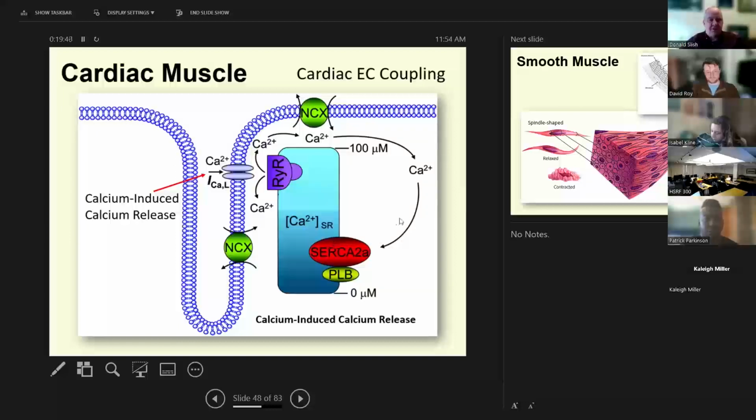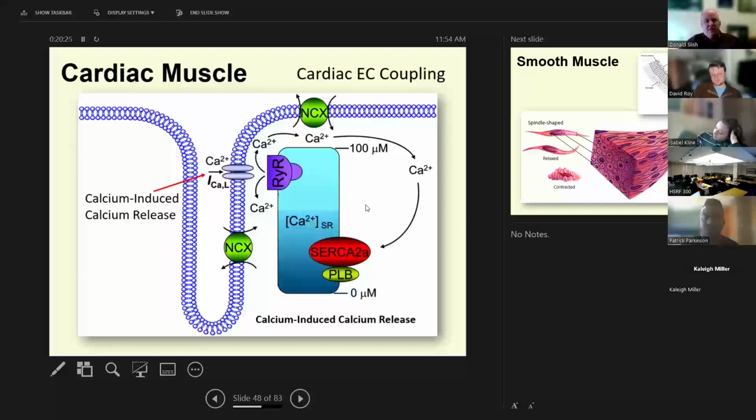And then you've got Circa over here pumping calcium back into the SR. And then you also have sodium calcium exchanger at the surface taking calcium out. So I talked about this last time a little bit, but I'm going to throw it out here again. Your NCX is kind of a low capacity, fast exchanger. So it brings calcium down quickly, but it doesn't have a lot of capacity to it. Your Circa's high capacity, but works slower. So that's why you have two different mechanisms here.